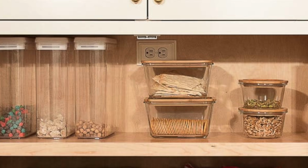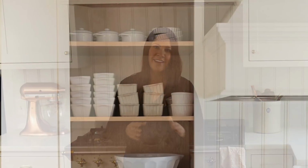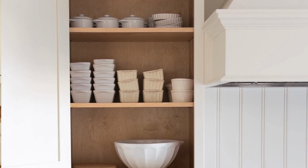But you can also use the same dishes. So you never run the risk of putting a small plate under a large plate and having them all tumble over again. Another thing I like to do is keep it cohesive. Last year we eliminated all the kids' dishes. They were all mix and match princesses, and gosh, they were in various shapes and sizes. And anytime you opened up the cabinet, they all came spilling out.